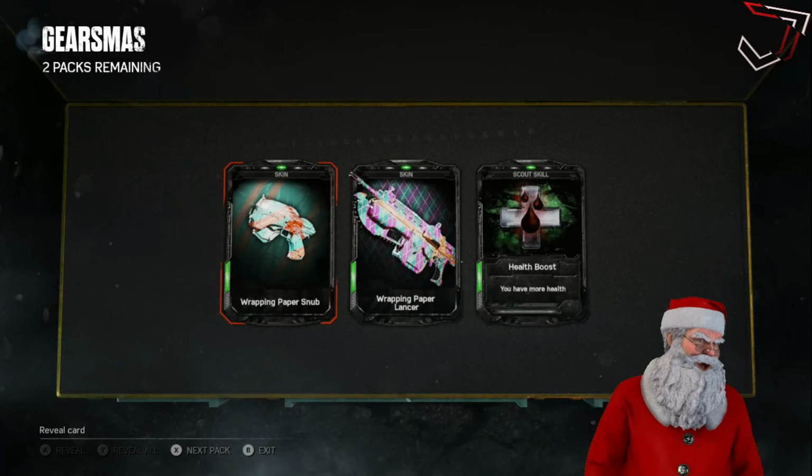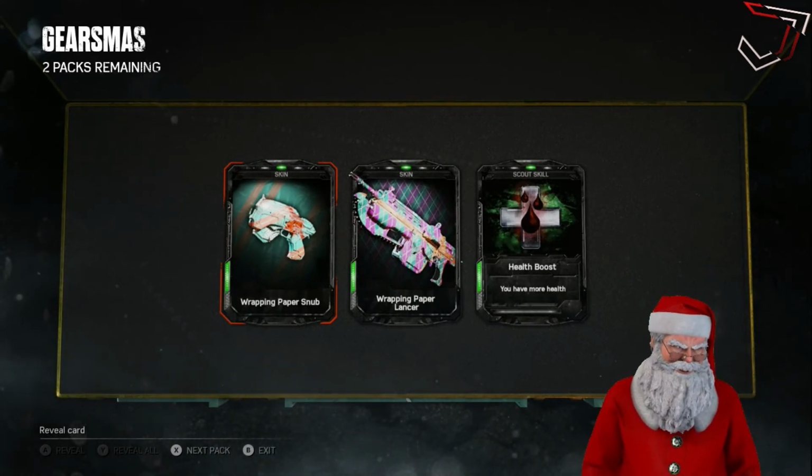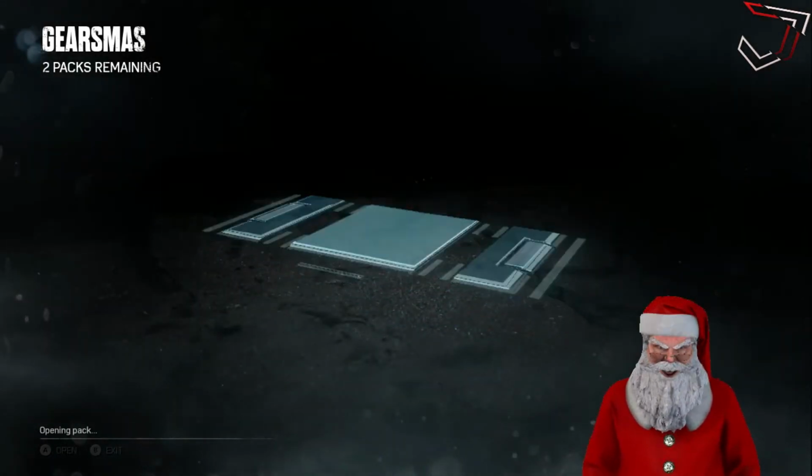And we've got two more to go. There we go. Right, so there we go. We got the Wrapping Paper Snub and the Lancer. And we have this last one.